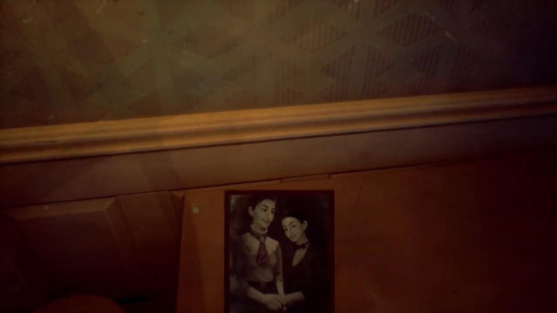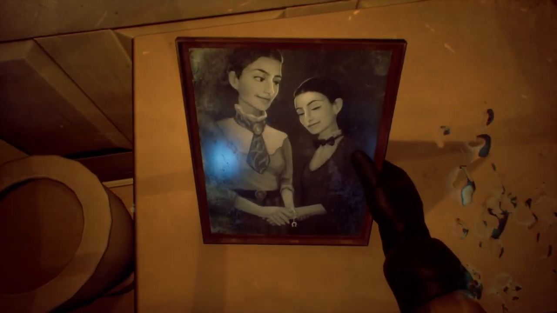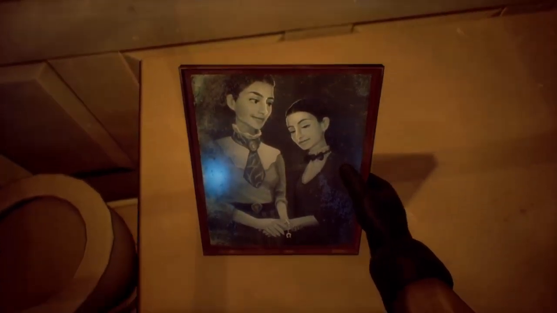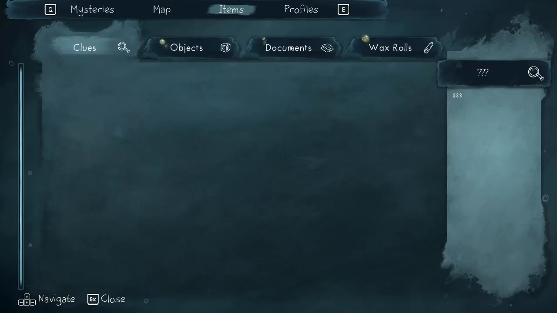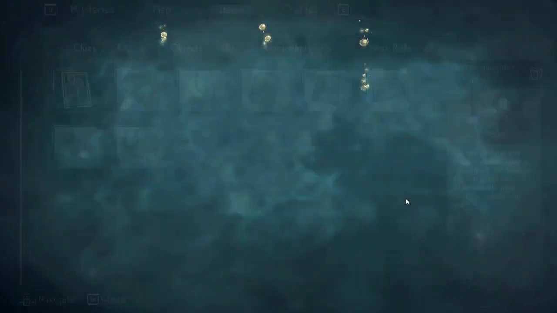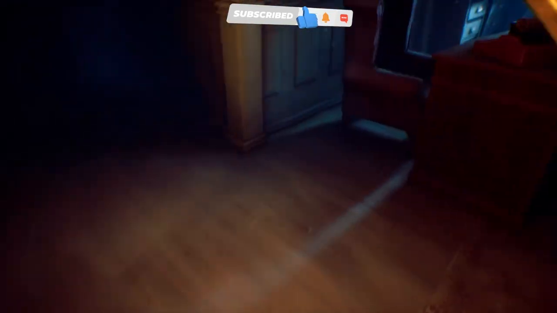Okay, let's continue. Oh, we got a photo. Looks like her and her daughter, Maria, is that it? Oh, yep, look, there's the horseshoe charm on her wrist. That's what we found in the phonograph stuff. Okay, mother and daughter photo. Doesn't add anything there, but it is an object. So a photo of Isabel and Maria together. Isabel showing off Maria's silver charm bracelet. The charms visible are a chest, horseshoe, and a heart. I wonder if her daughter had something to do with it. And the charms are going to lead us places.